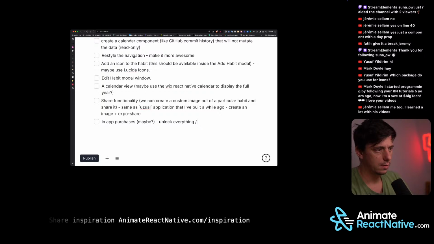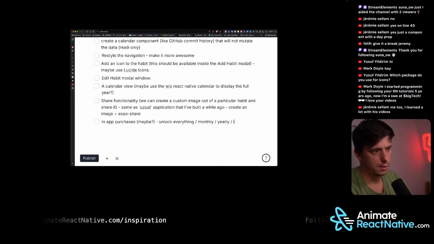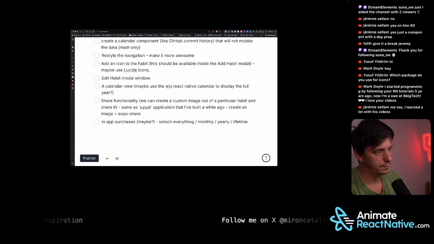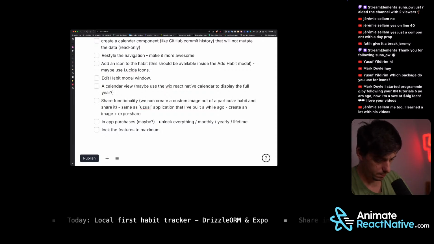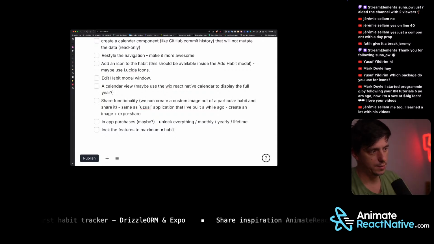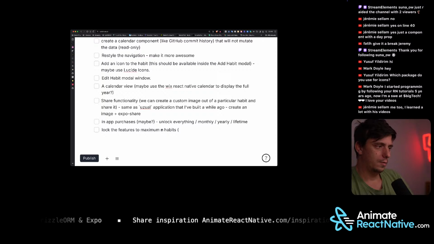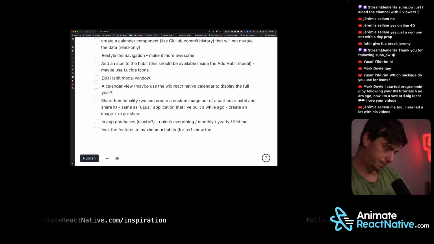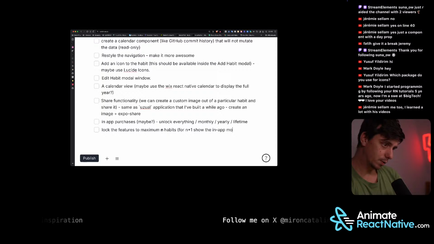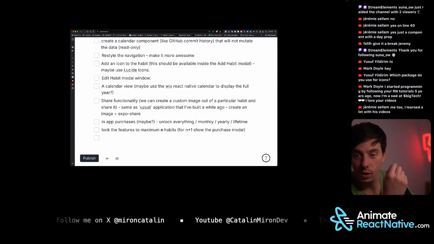Unlock everything: monthly, yearly, lifetime, and lock the features to maximum, maybe n habits, or n plus one. Show the purchase modal. What else?